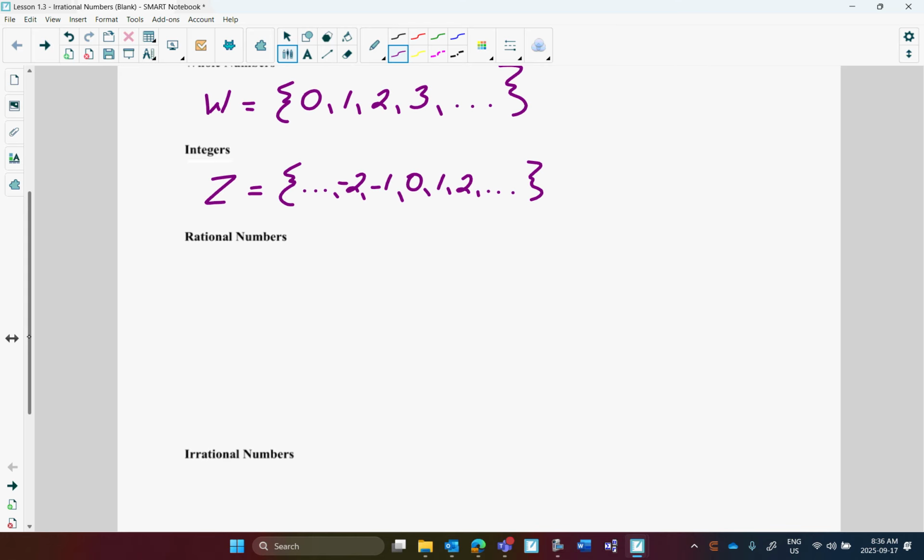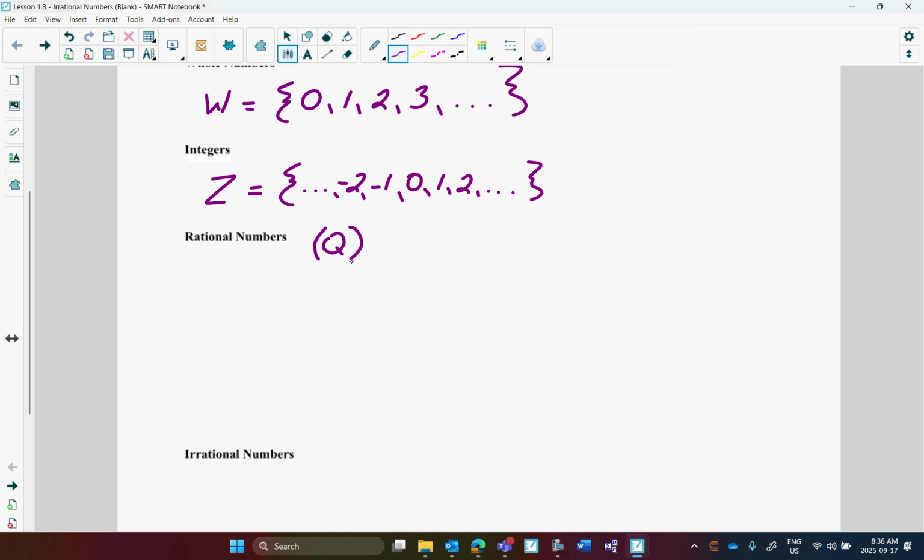Like I said, last year we talked about rational numbers. And rational numbers, we actually use the letter Q. But I can't write it in notation like this because it's impossible. Like, what's the next rational number after 0? Well, rational numbers are any numbers that can be written as fractions. So what's the next fraction after 0? Some really small number. But then what's the next one after that? So it's impossible to list them.